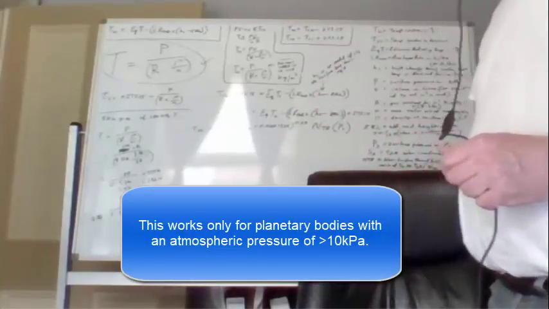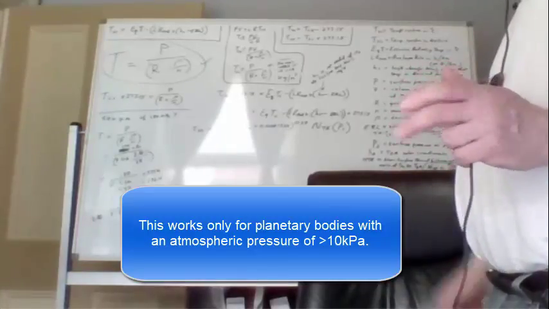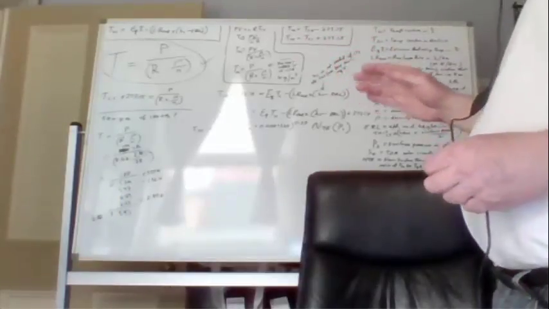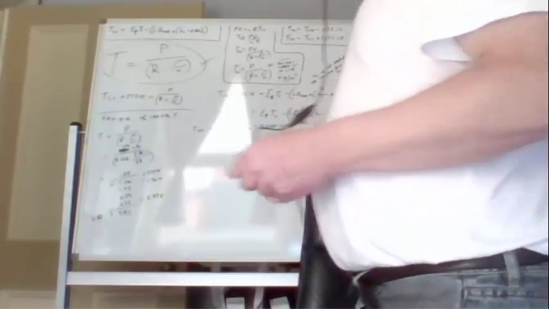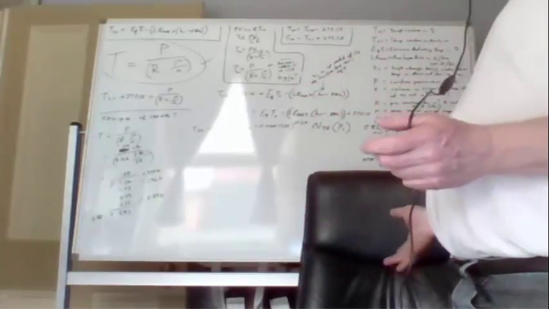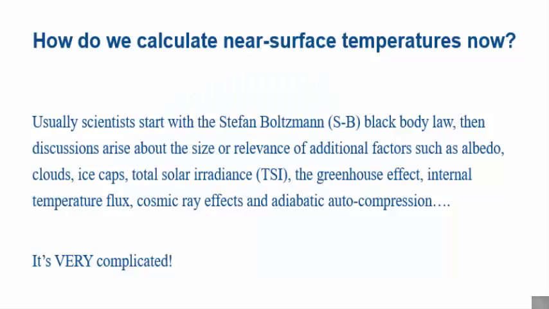Doesn't work for Mars—Mars's atmospheric pressure is too low. It only works for planetary atmospheres that are more than 10 kPa on the surface. In other words, you've got to have a troposphere. On Earth, the tropopause is about 10 kPa and on the surface we've got 101.3 kPa.